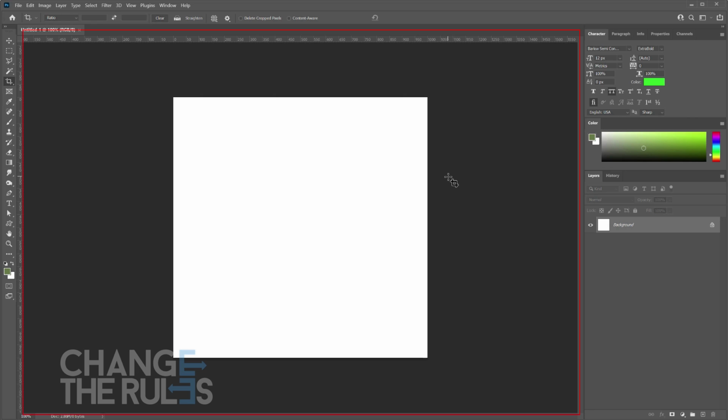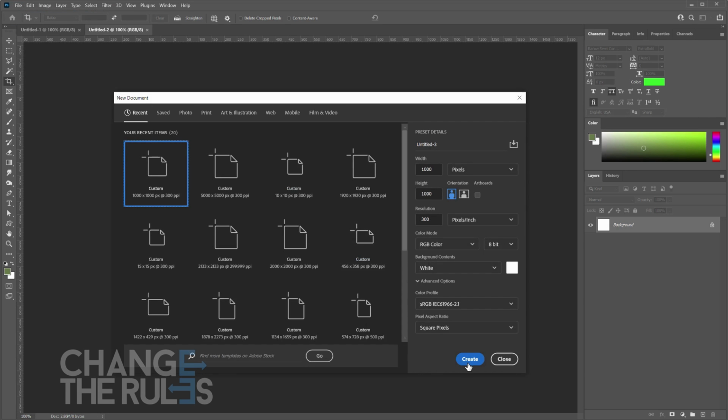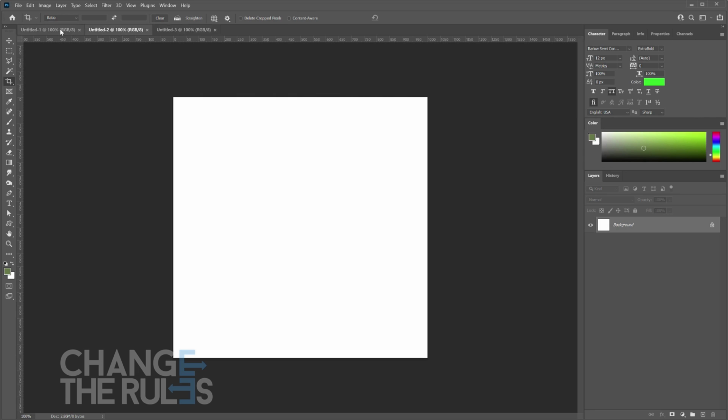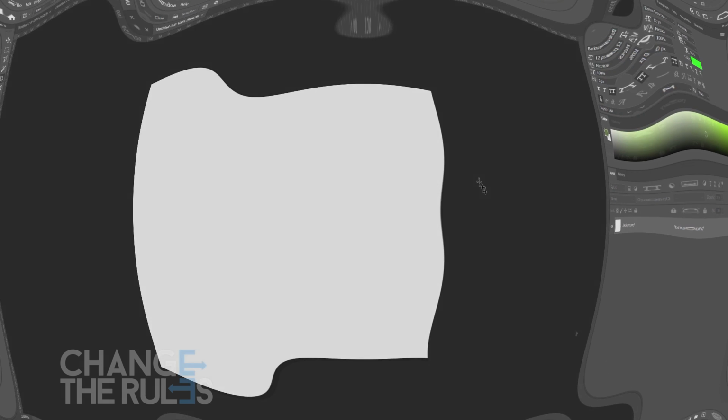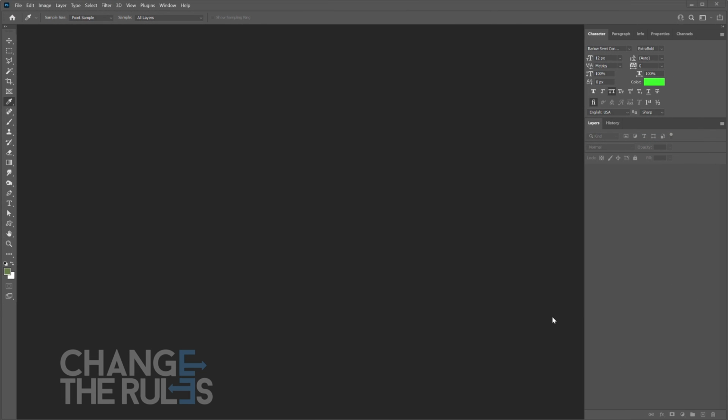And last is the document window. This part of the Photoshop interface is the most important because it is the place where you will edit or create your project. If you work with multiple files, each of them will appear in a tab format, similar to an internet browser. That's it. The most common Photoshop interface that you will see.